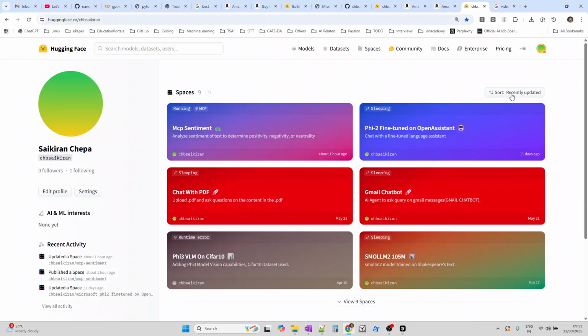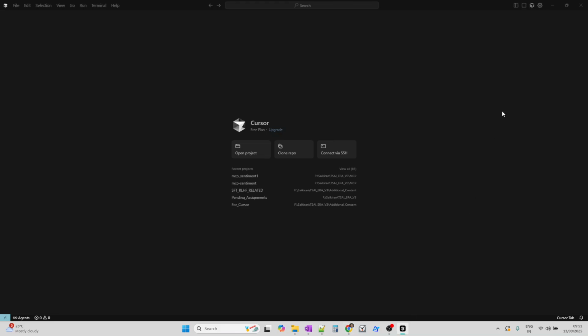Hi everyone, today we will create a server on Hugging Face and try to access it using Cursor, in which Gemini is the LLM. Cursor will give a prompt, and then the server has some functions. Those functions will be called by the LLM. The function is a text sentiment analysis function. So whatever text you give it, the server's function will analyze and give it back to the LLM, which the LLM displays to us. So let's try to do this.